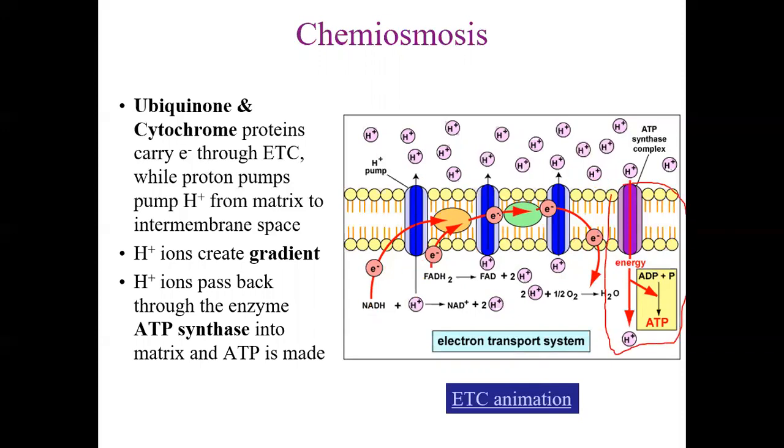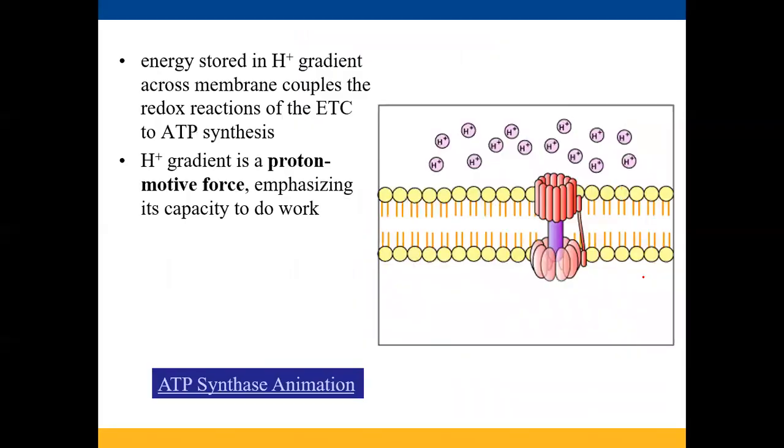It just shows you the electrons end up on O2, making water. The protons diffuse down through ATP synthase, making ATP, okay? And again, that ATP synthase is a wild, wild enzyme. As long as those protons diffuse down, it spins and spins, okay? So as it's spinning, it creates almost like a vortex of energy, right? And you force it together and you make ATP, okay?